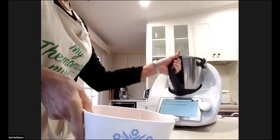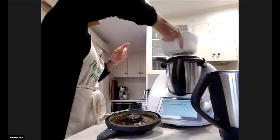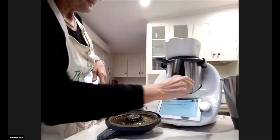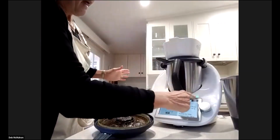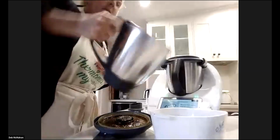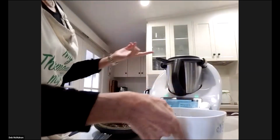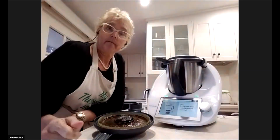So then the next step that they want you to do is place a deep dish on top of the mixing bowl lid. So grab a dish, put it on top of the lid, and then weigh in the correct amount of fish. And then put the marinade over. I already put the fish in, so I'm just going to put the marinade over the top of that fish. Makes a nice decent amount, doesn't it? And then it says put it aside to refrigerate for 10 minutes while you go on with the next step. So we can go on with the next step, or you can go back to your other channels.